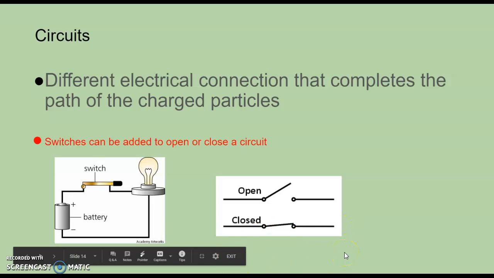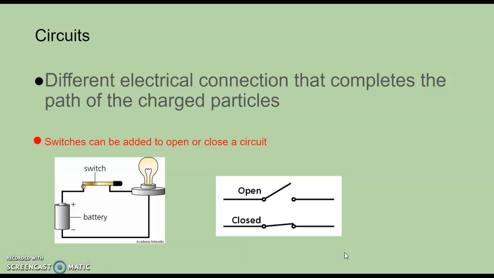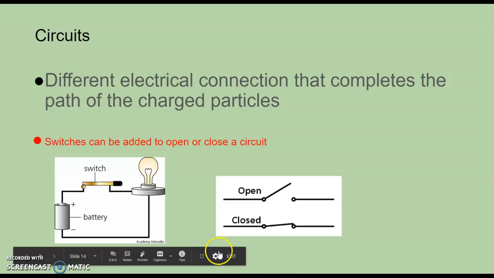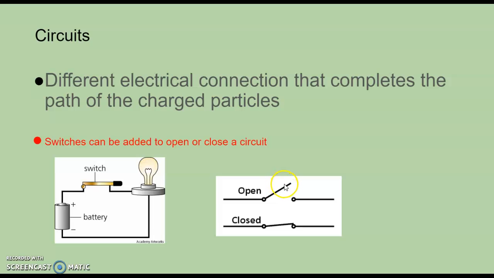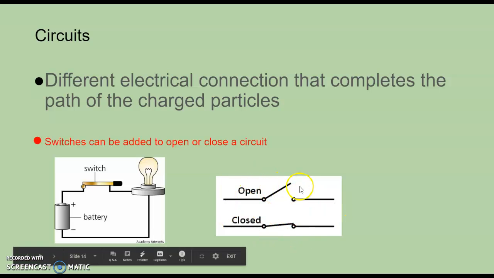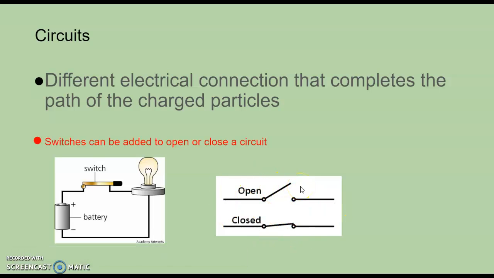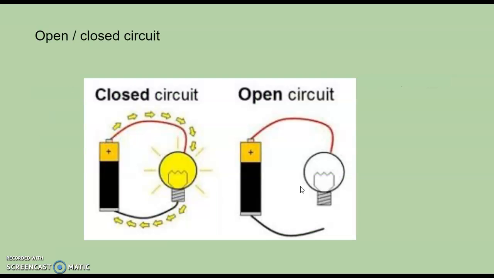So kind of like a light switch. When I turn the switch on, the lights turn on. So if the lights are working, that means when I flip the switch up, I'm closing the circuit. When I turn the lights off, I'm essentially opening the circuit because the electrons can't travel on, causing the light bulbs to not work at that time. So this is a visual of a closed circuit and an open circuit.